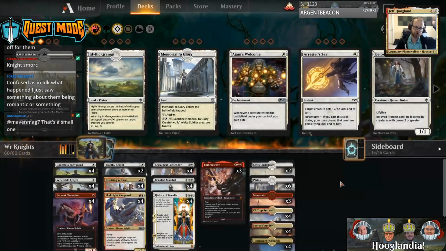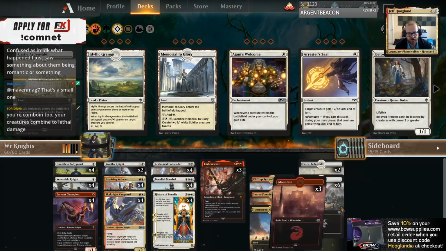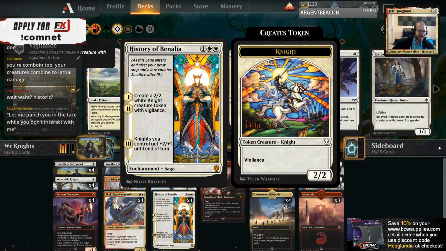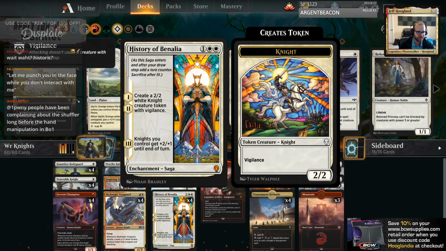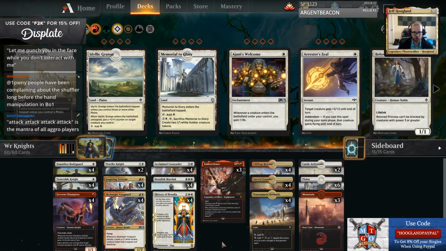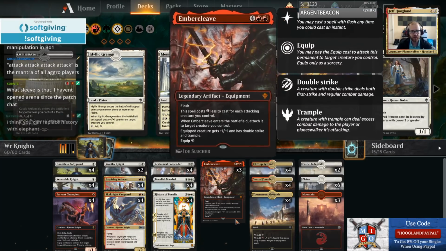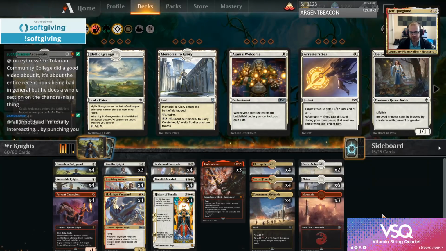So the original Mardu build we started with, I don't think the mana in this format is good enough to play Mardu and play History of Benalia. I would not be surprised if there's a good Mardu Knights deck in this format, but I do not think that whatever good Mardu Knights deck exists is good with History in it. So I think you kind of got to pick, do you want to play 3 colors so you get Tournament Grounds, Unclaimed Territory, or do you want to play History? I know our mana there was a little bit awkward in that last game, but I think this mana base is probably pretty close to correct.